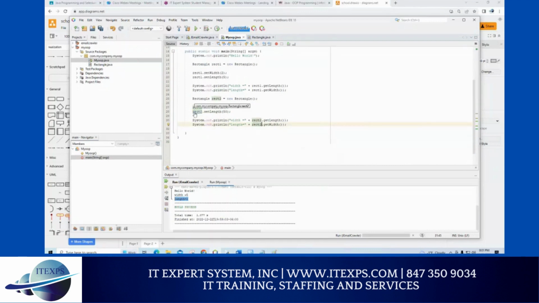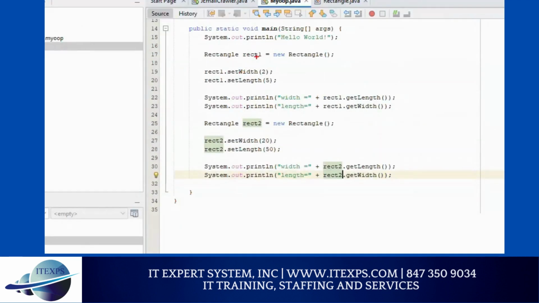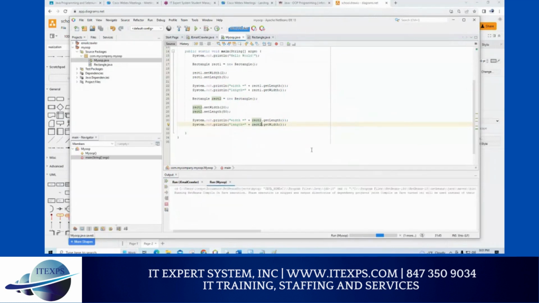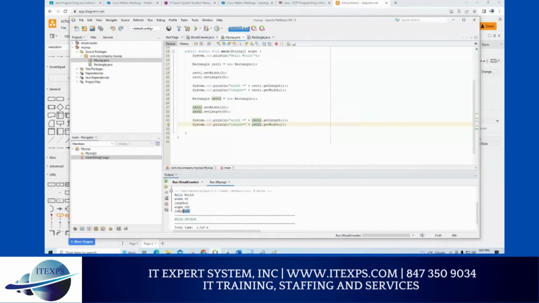So you can see that I created a second rectangle. The first rectangle, you have seen that this one has 2 and 5, and I'm printing that. The second rectangle, I did 20 and 50, and I'm printing that as well. You can see I'm decorating different length and different width. Now, if I save it and run it, I'm going to get 2 rectangle details. And you can see now the first rectangle detail I get this, and second I get that as well. Template is still the same, but I'm decorating differently. And that's the beautiful part about object-oriented programming.